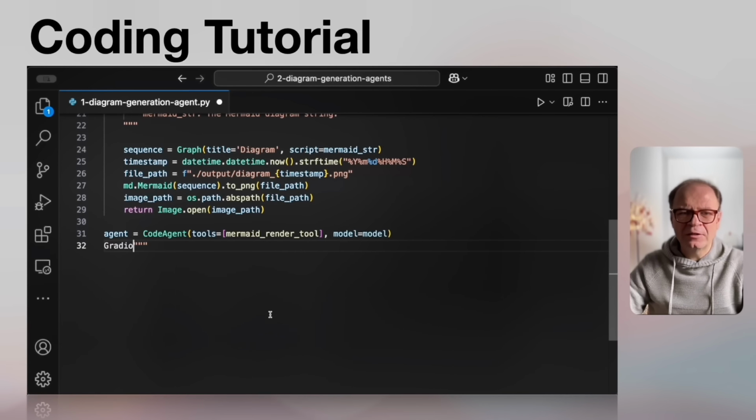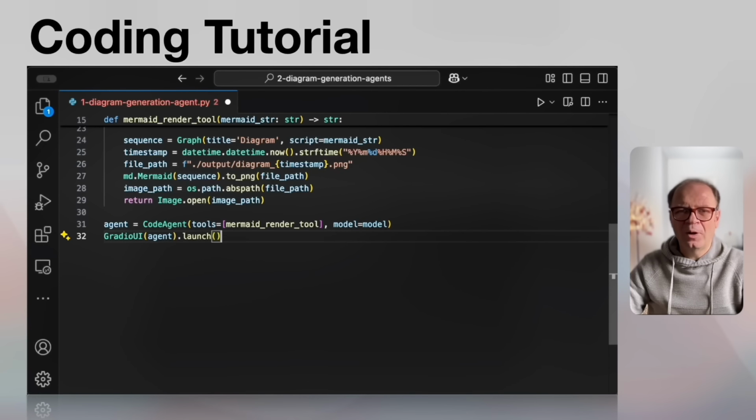Okay, let's define our agent. The agent will be a code agent. If you're familiar with Smolagents, you would know that there are two types of agents. The first one is a code agent, that's their default agent type, and the second one is a tool calling agent. We're going to rely on code agent because of its self-healing abilities. It will create Python code, and it's a multi-step agent that will execute the code. And if there are any errors, then it will fix them and self-heal and execute again, as we will see in the later demo steps.